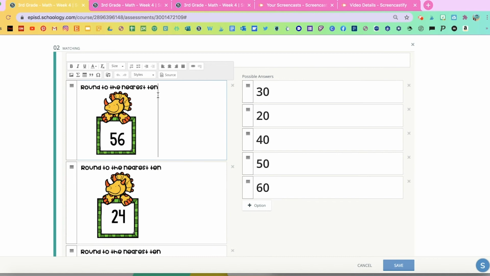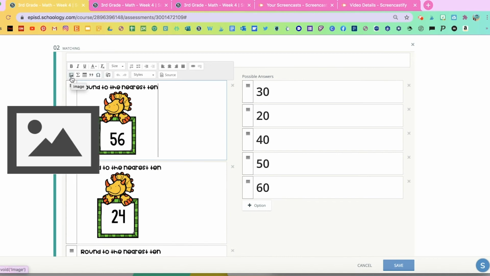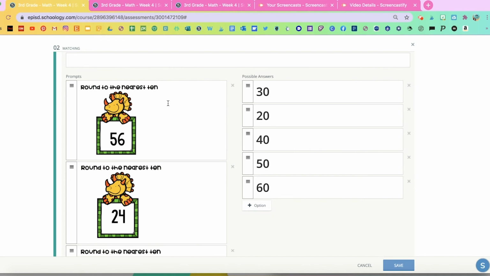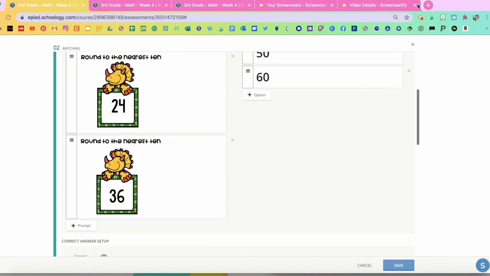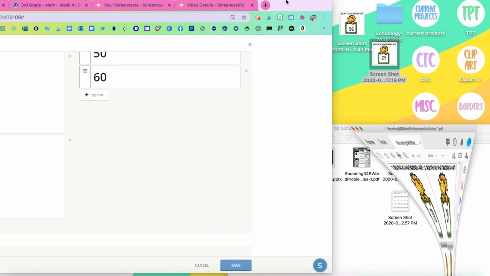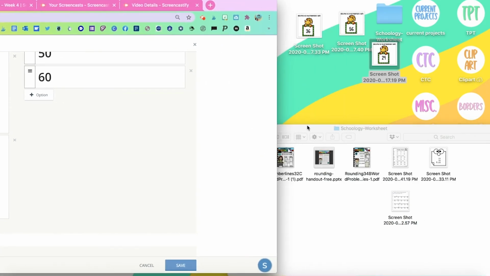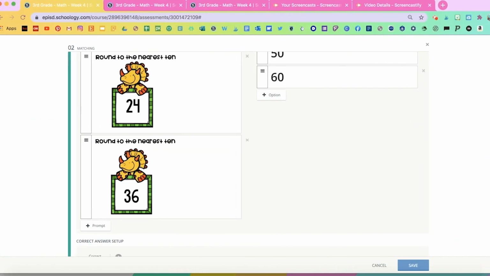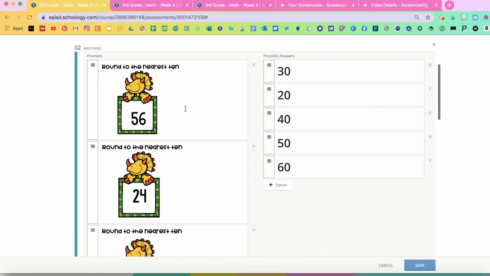And when you click on it, you're going to see the image icon. When you click on the image icon, it allows for you to drag those screenshots that you take. So I added these 3 screenshots that I had here on my desktop after I took the screenshots. You can see them right here on my desktop. So I simply dragged them here, 1 each.